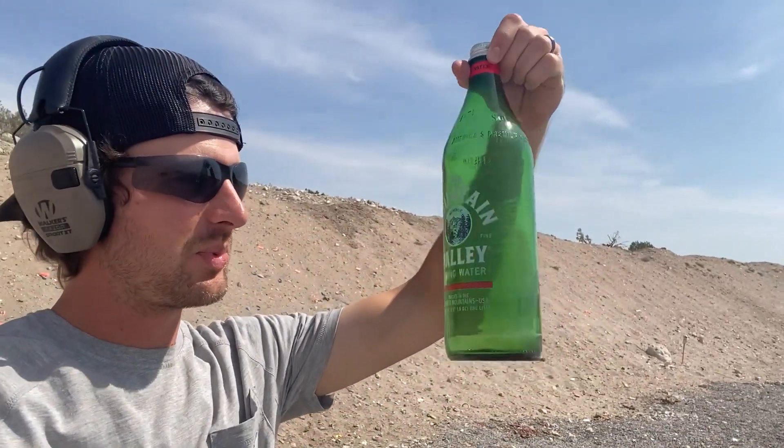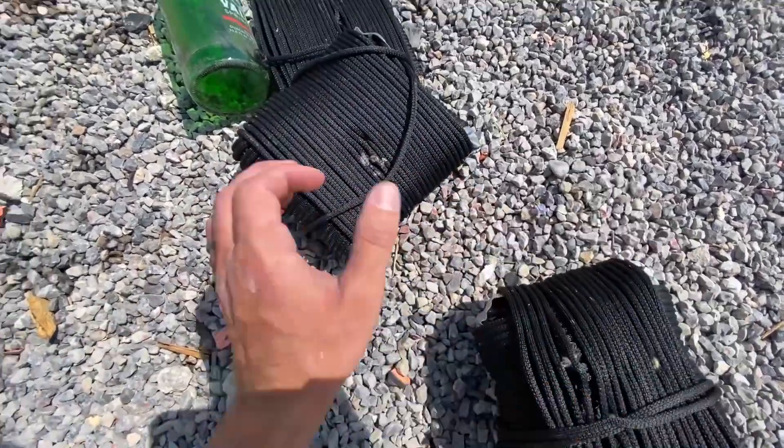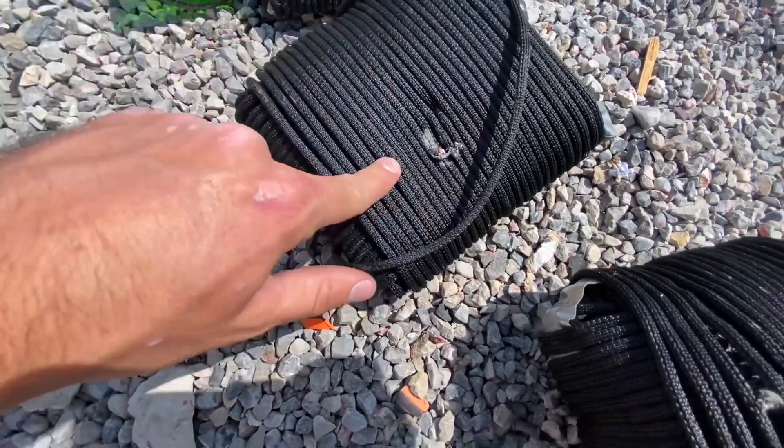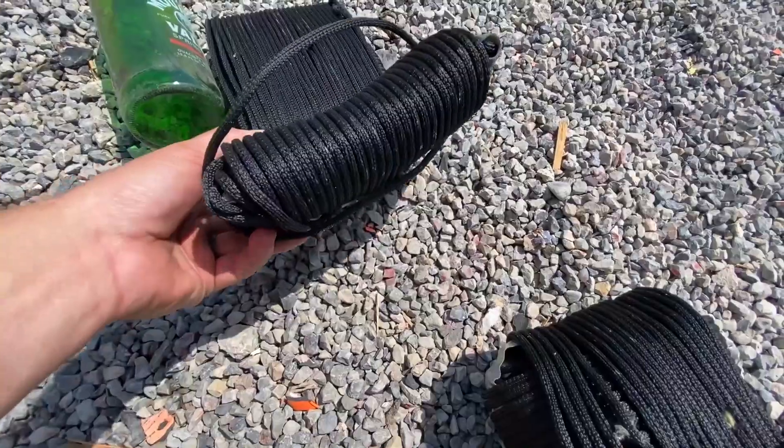I don't have any more water jugs, but lucky for us, some people that come out on the range don't know how to clean up after themselves, so I'll just put this behind it and we'll know if it breaks. Line them up and we'll just go straight to the .223 and .308, see what happens. Here we go — now we're in business. 223 full metal jacket. So looks like it did stop it. This is actually pretty crazy. I hit right here on the first big plate, then the medium-sized plate, and there's my bullet — all torn up and hot, but it got caught. It barely did any damage to this second plate, which was just sitting there on top. What the heck?